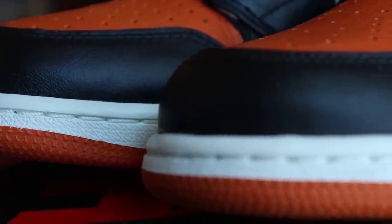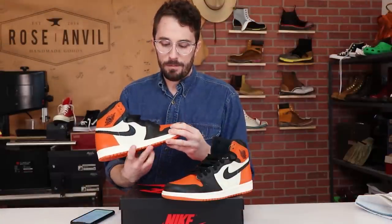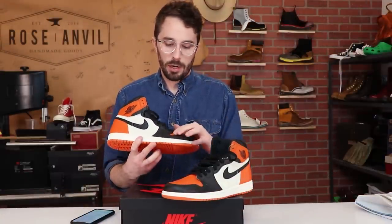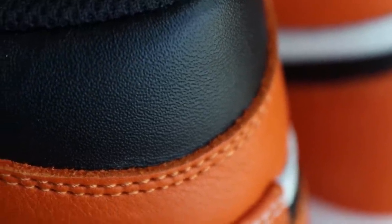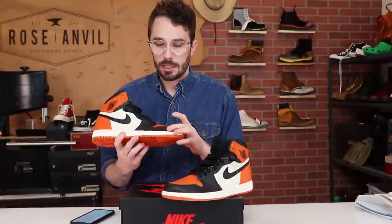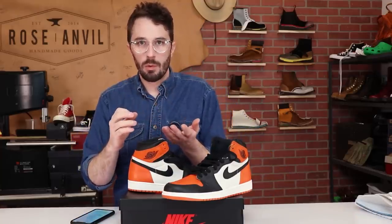So that brings us to the black leather — I think it's leather but I'm not a hundred percent sure. It's really hard to tell, but this black leather is more similar to the white Jordans where there's a layer of plastic or rubber on top to make it more of a finished look, maybe to add a little bit more scratch resistance. To really find out we need to see a solid cross-section and be able to skive a few layers off to see what's going on underneath the surface.